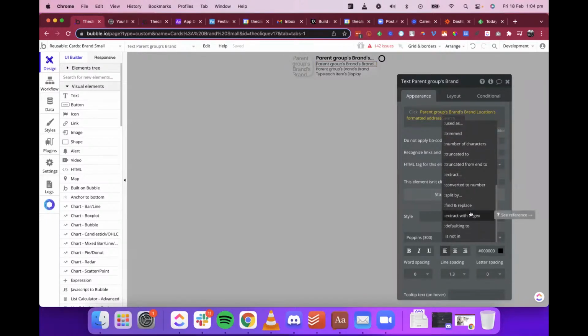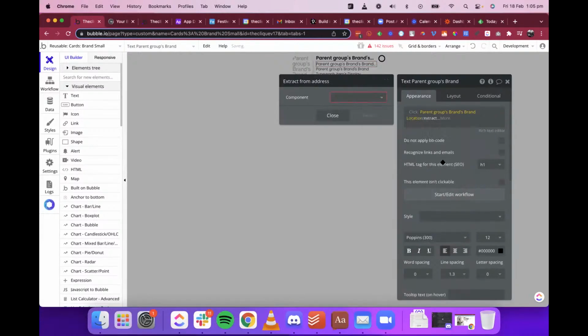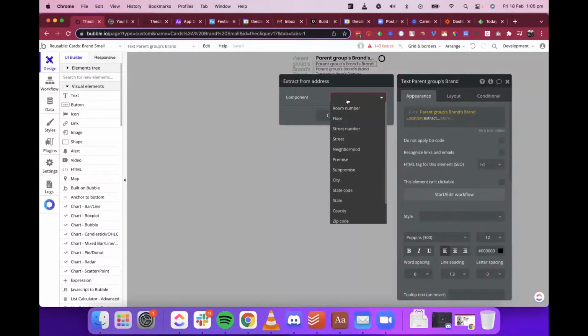You can use extract instead of format address, please. Extract. Oh, it is after formatted address, I think. Oh yeah, this one. So you can pull from there, like the street.